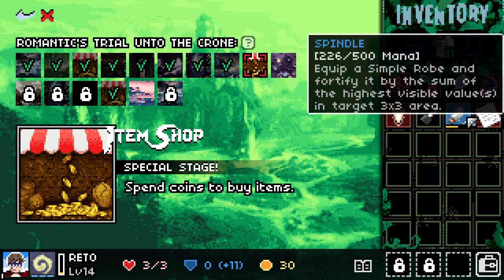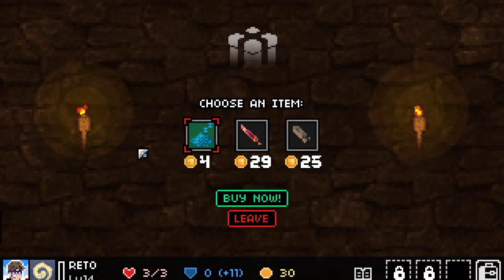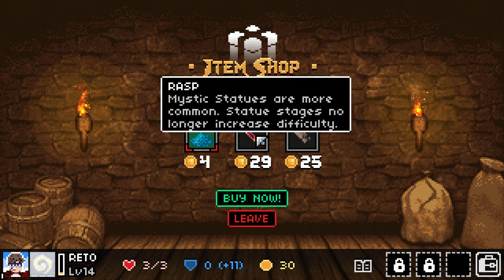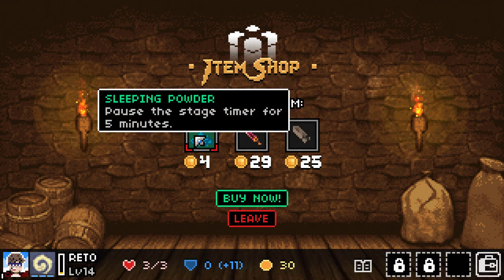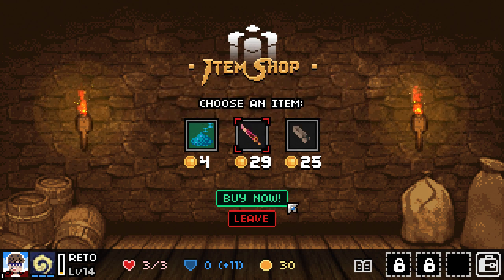I could have actually probably... Nope, I couldn't. Good. Whenever you spend coins, lose that amount again. Mystic statues are more common. No longer increase in difficulty. Whenever you use a minion, gain a minion after... pause the stage timer. Mystic statues are more common, and they no longer increase difficulty.